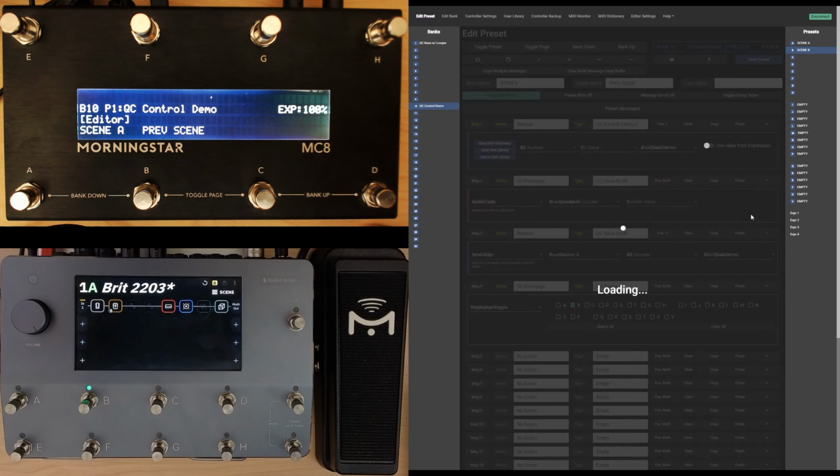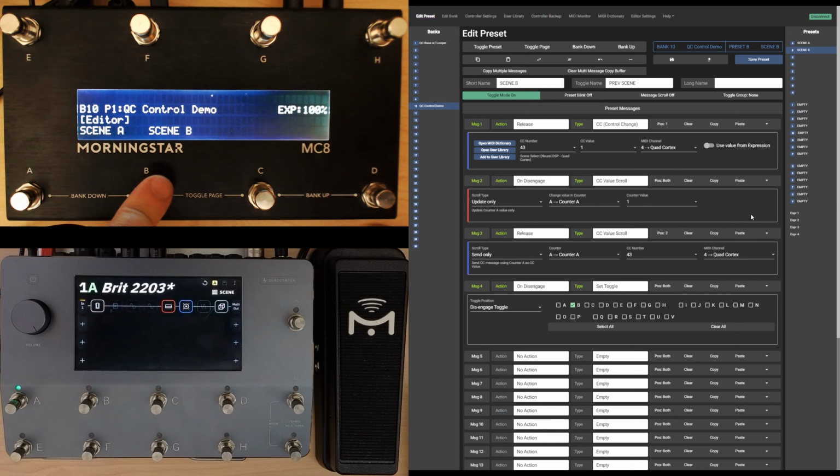So now when I hit scene B, it goes to scene B, and I can toggle. And if I go to scene A, it explicitly goes to scene A. It says previous scene. Before, when I would hit scene B, previous scene would stay. You can go back in the video and watch. And now it turns off. And so I know I'm going to get what I want when I press it. If I press it again, I toggle between those scenes. So this is a fully working implementation of previous scene toggle state. So let's copy this to 2 more, and I've got to make sure I get the updates correct.